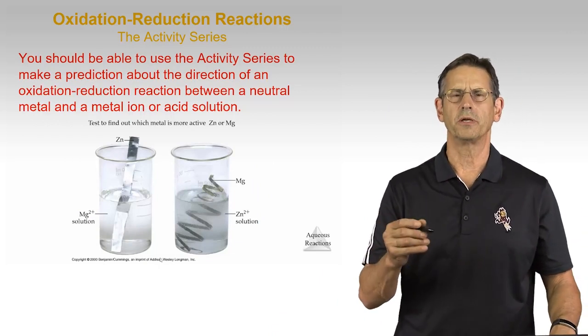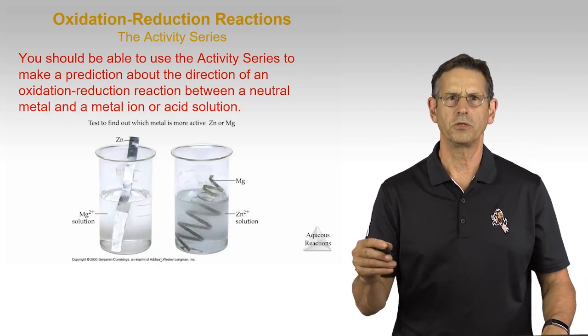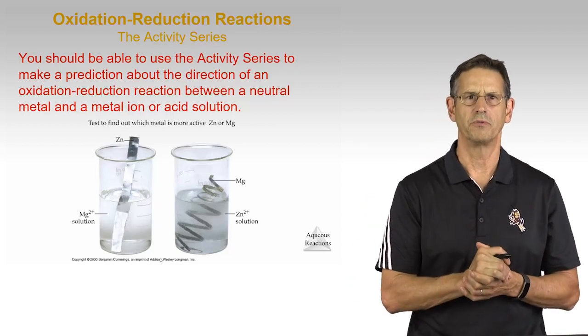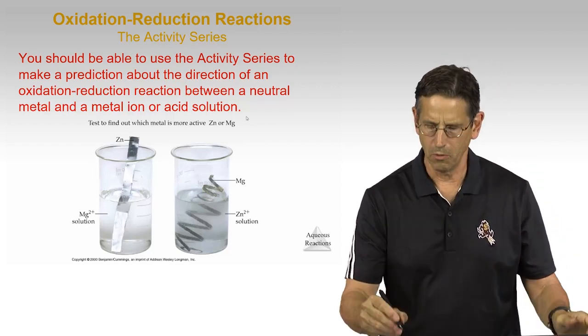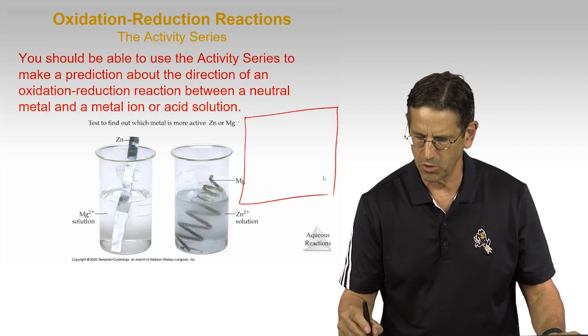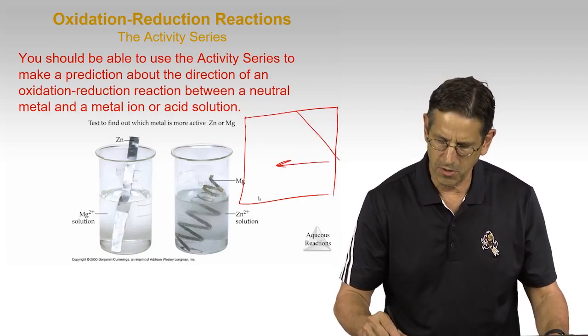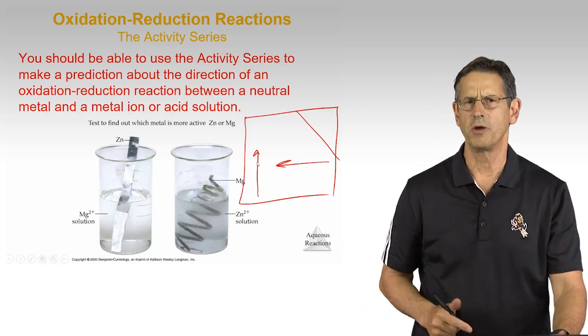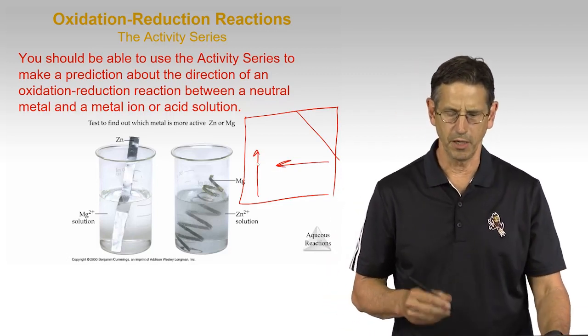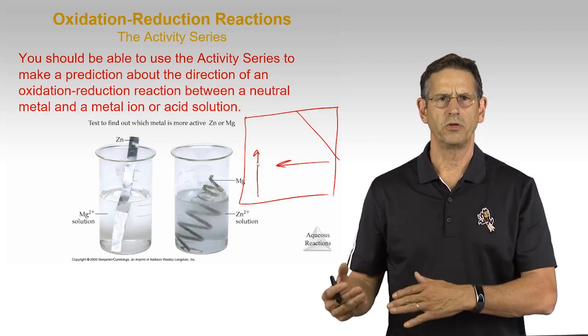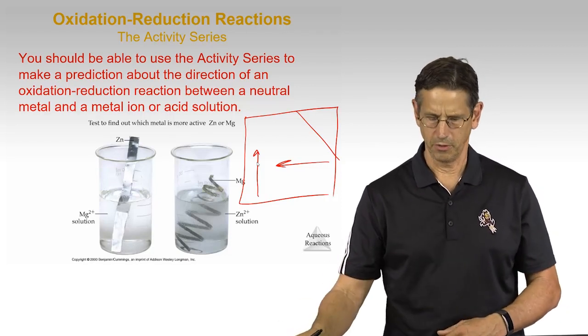Okay, so I'll conclude by saying this. You should be able to predict any of these reactions given the activity series, and you'll be given that for your exam, so don't worry about that. You don't have to memorize them. You should know, again, just to remind you, that in terms of the periodic table, metal activity increases in this trend, and we'll talk about periodic trends later. Okay, but again, given any two potential reactions and the activity series, you ought to be able to predict this.